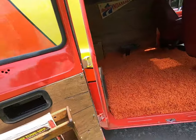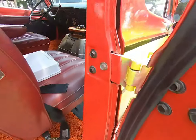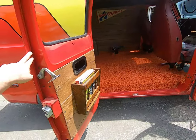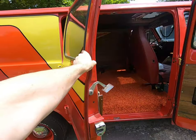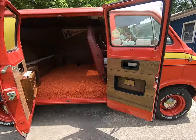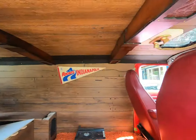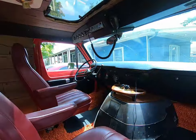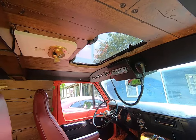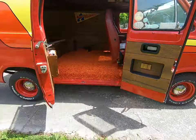Stuff I need to touch up is stuff like this, obviously. You can do a lot of that with a brush. Just a lot of touch up. This wants to fall shut, so we'll just let it hang wherever it wants to go. But we got orange carpet, we got orange stripes, yellow, this, that, and the other. We've got our beams with the lighting in them, all the stuff up here, sunroof. Still need to hook up some lights here. Little stuff. It's down to little stuff now.